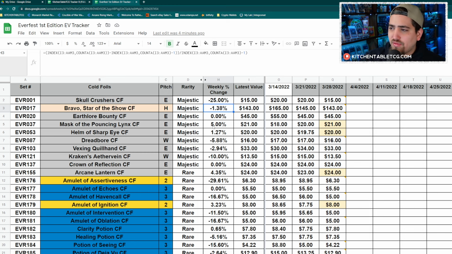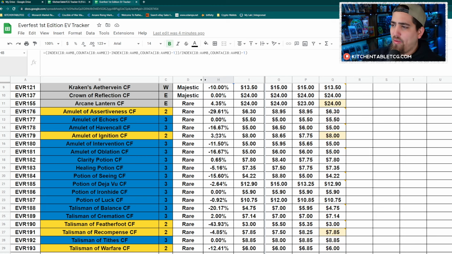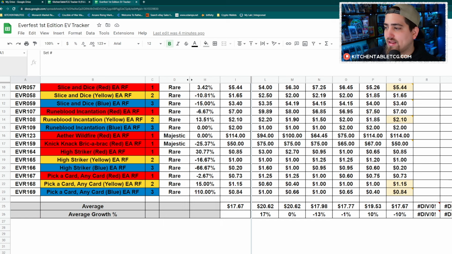Other than that, a couple of upward ticks here. Mask of the Pouncing Lynx and Helm of the Sharp Eye are up, and Arcane Lantern is also up, but across the board, it's trending downwards. Even these rare ones, you're starting to see them get back to the prices they were a couple weeks ago before a little bit of a spike happened. Kind of across the board down. Excuse me. The average cold foil here is down 4%. Rare average is down 7%, and your majestic average is down 3%. So not a whole lot to talk about.